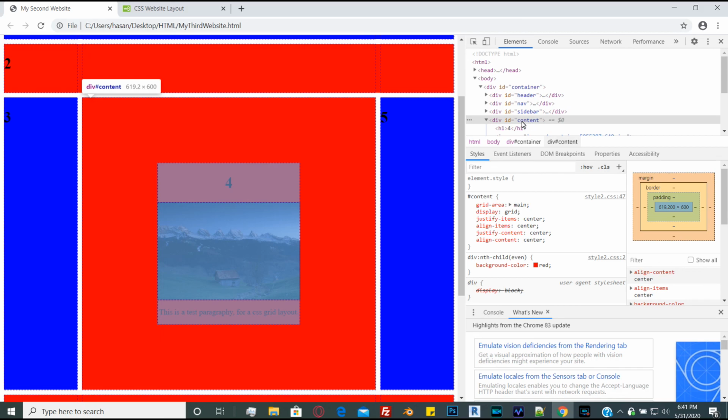So that's pretty much how you can start adjusting your content using these different commands. And as you can see here, you can adjust your content to either the left side or the right side or top or bottom, depending on how you want to organize your content, okay?